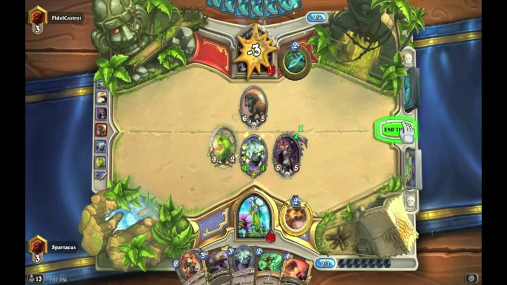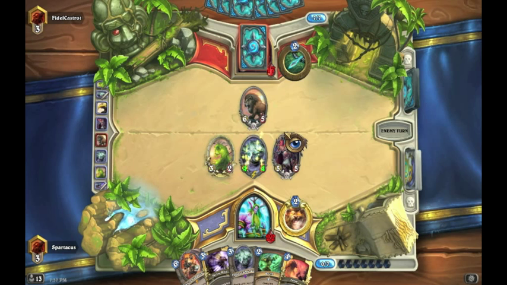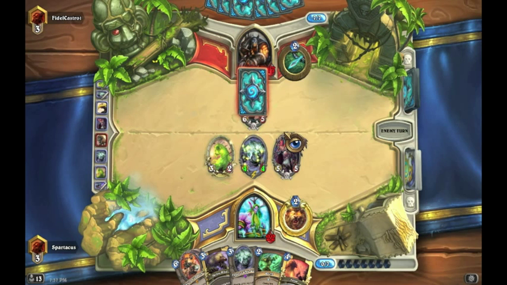Because hunters, here's the thing about hunter. If you get the board and you can start racing, they are so bad at trading. They're not very good at being defensive. They're much more aggressive. So if you can kind of dictate the tempo, it's scary for them. Like, he probably thinks, oh, now I have lethal, you know?